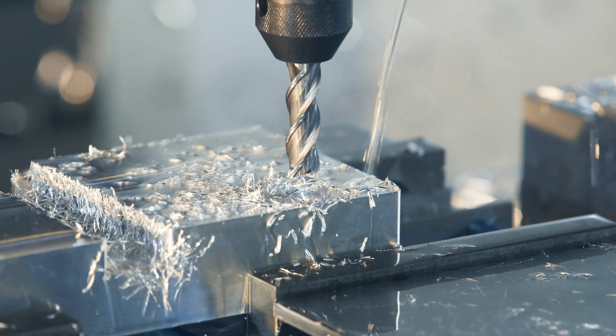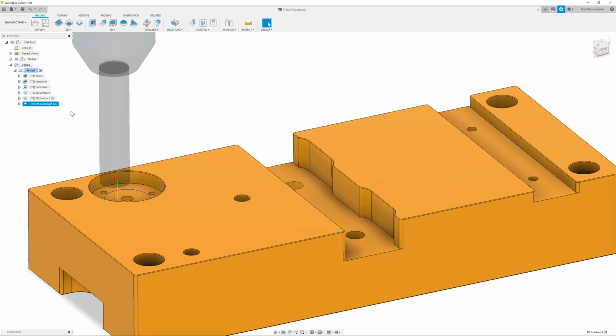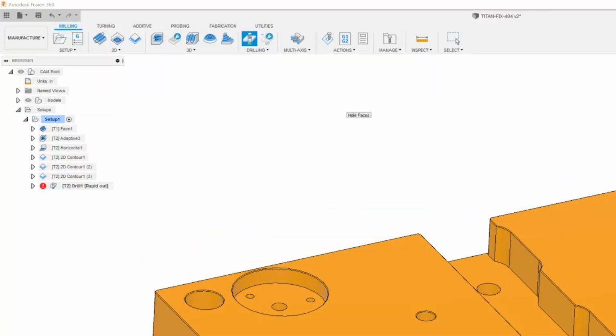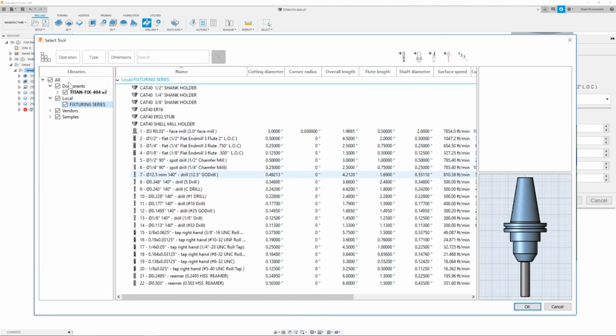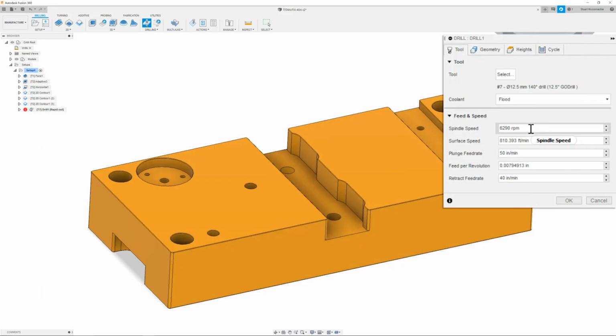So now that we have all of our vertical walls finished, all we need to do is go ahead and drill out our large holes for our mighty bites, which are going to be these guys. I will go up to drill, go to my tool and select my 12.5 millimeter go drill, which is going to be in the local library. And I have it set to 6,290 RPM at 50 inches a minute. This is a great speed and feed for my VF6. If you have a weaker machine, you can adjust this.